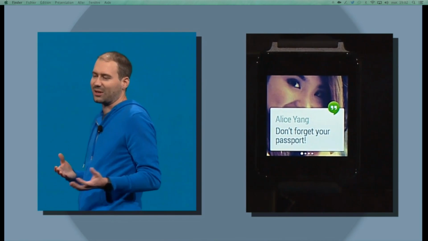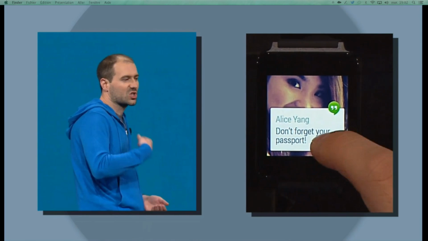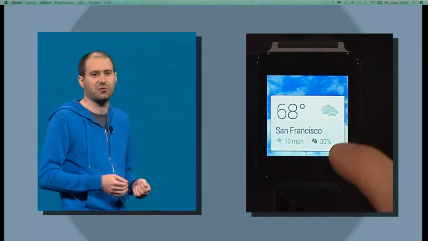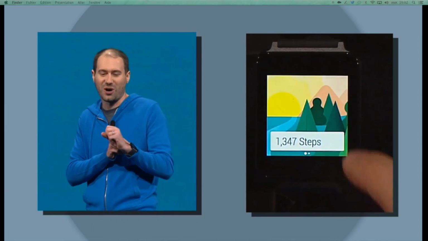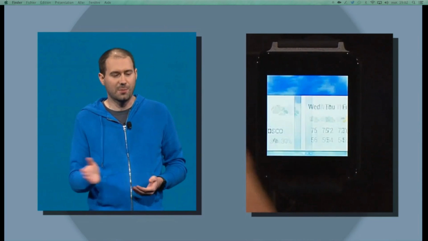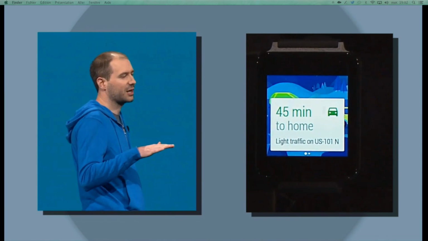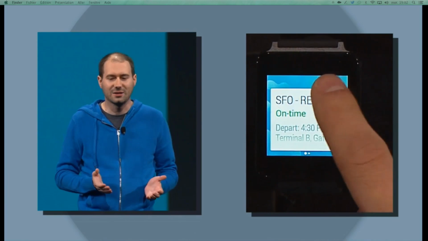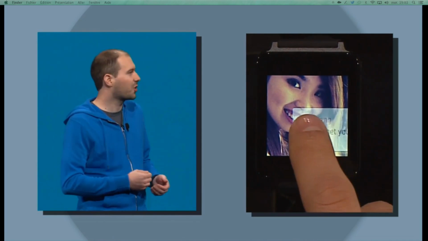And show him what's up at a glance, so he won't miss an important message like this one. Swiping up and down navigates you through this stream of cards, which includes information from Google Now, apps running on Jeff's phone, and apps running directly on the wearable itself. And when there's a page indicator, Jeff can swipe horizontally to see more details. You can see that we've applied material design here. The cards float above beautiful textured backgrounds. And just like in your phone's notification shade, you can swipe a card away to remove it from your stream.